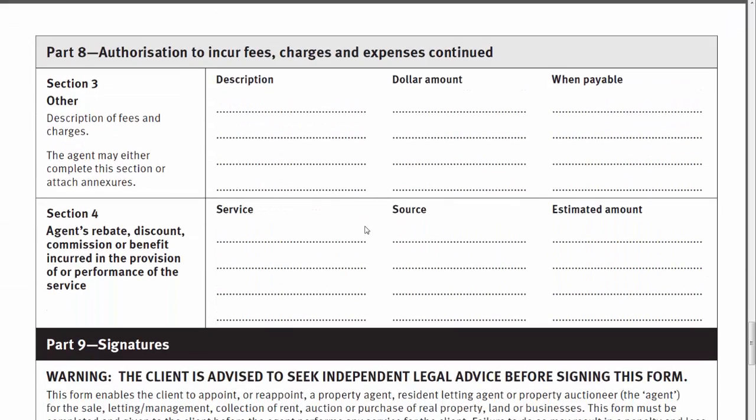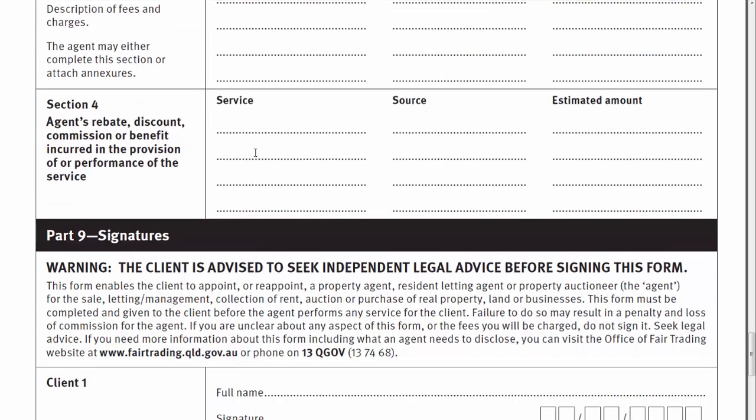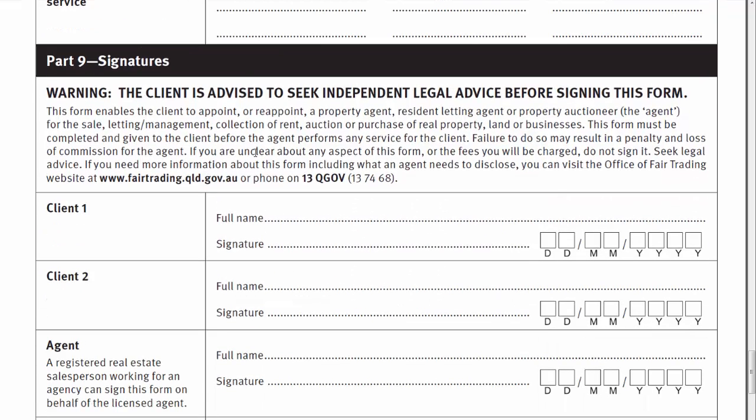This section 3 and 4 talks about if you're going to receive any other rebates or any other fees and charges, so you can include those and describe those there. Again, like with all this, if you want to attach an annexure, then you can do that here. The legislation requires that the property owner receive a warning to seek independent legal advice about the agreement.